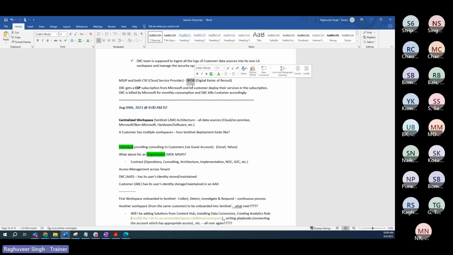So what they did was ask all their customers to put their ID in their tenant. And since their IDs were reflecting as per the DPOR initiative, if a customer has DPOR configured, then whosoever is that partner, whosoever is the service provider, will directly get the benefit credited to their account. So this used to be a great piece of encouragement for the service providers.